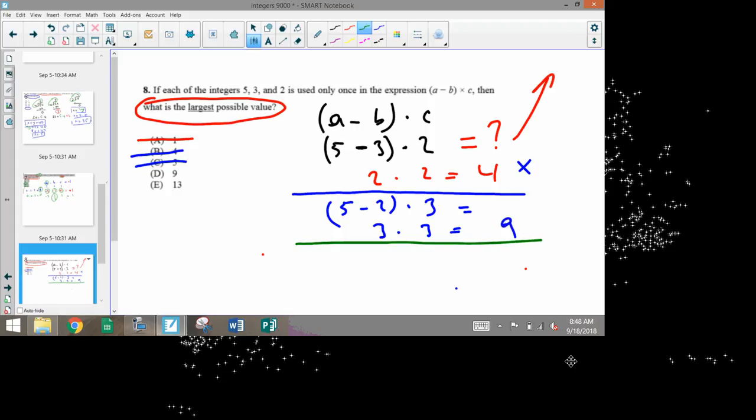What can I do? 3 minus 2. You said 3, right? 3 minus 2 times 5. 3, 2, 5. That makes 5. Still, this is the winner. This is still winner. And 2 minus 3, yeah, that makes negative. Since we're just alternating, probably there's no more chance to do it, right? We couldn't get it. So the result is going to be 9.